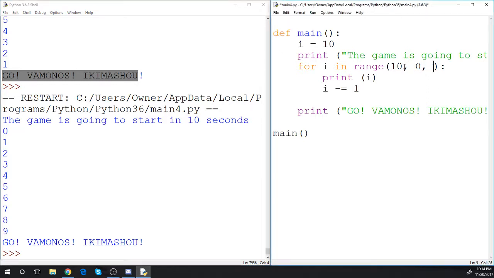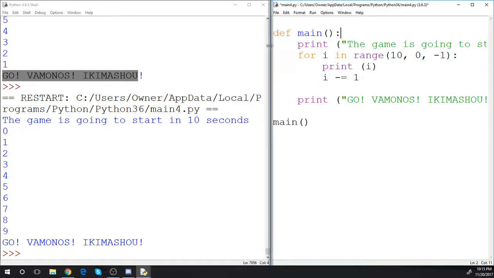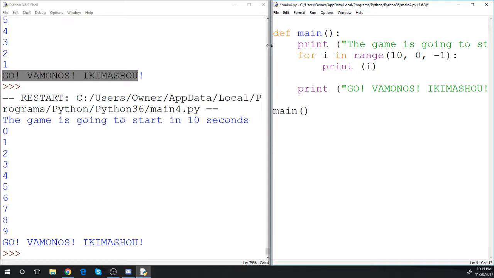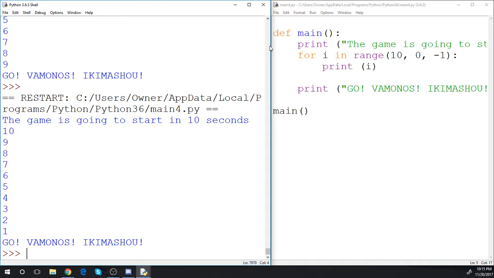Let's see. Yeah, let me get rid of this. You don't need that. Control F5. Do that quickly. Okay, thank you. Thank you very much, userman2. I guess I totally forgot about the third parameter. All right, and thank you, Fueren. I'm sorry if I butchered the name, but yeah, thank you, you two.